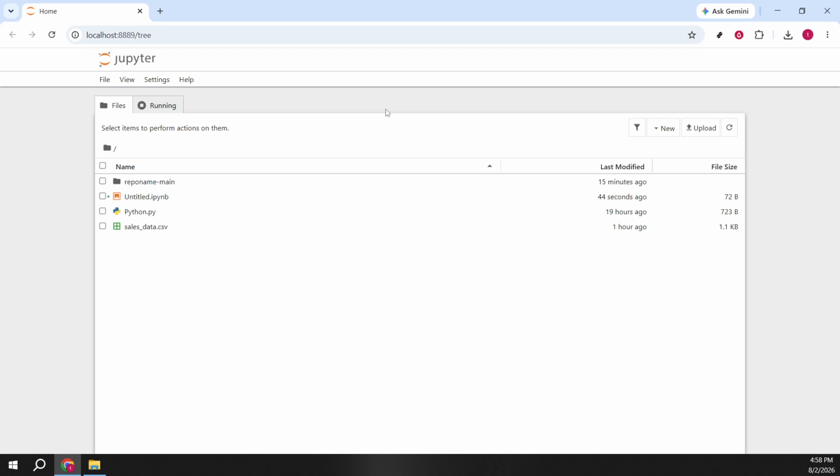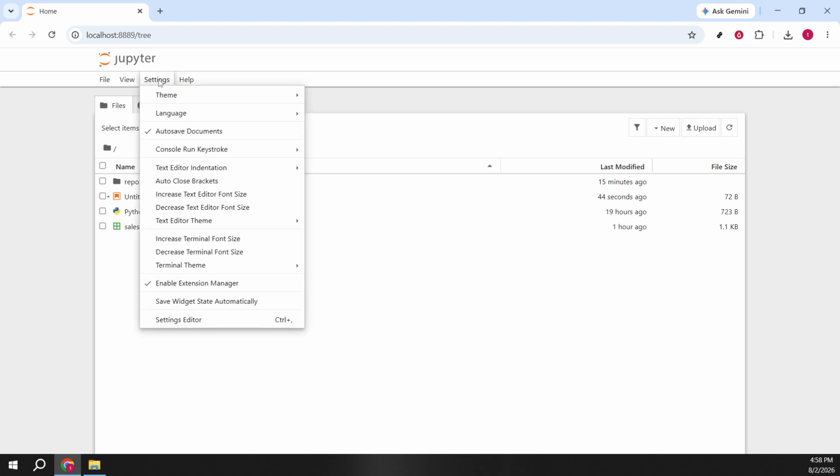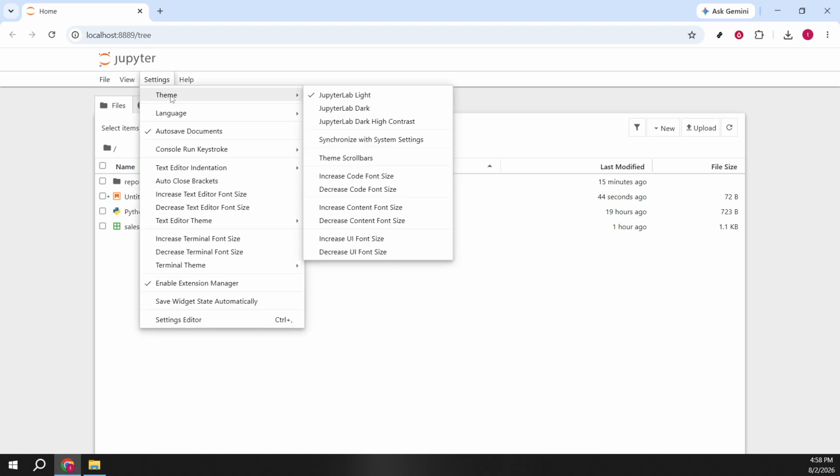If the contrast or font size feels off, adjust your browser zoom or JupyterLab's text size for comfort. Also note that while the interface goes dark, certain outputs, like plots, may keep their own styles. That's normal and separate from the interface theme. If you don't see dark themes listed, you may be on an older JupyterLab build. Updating your environment typically resolves that.